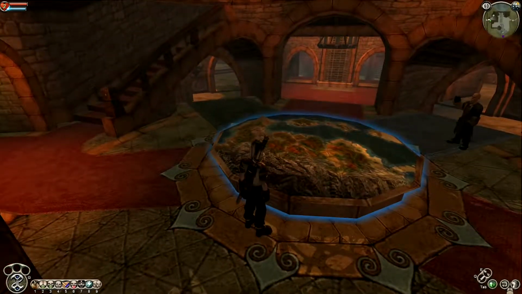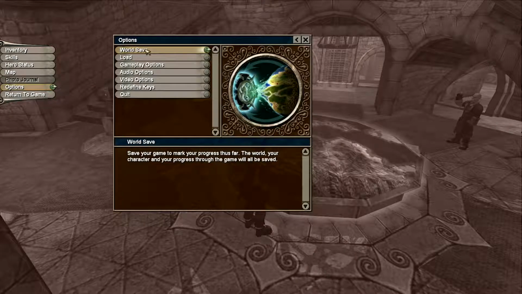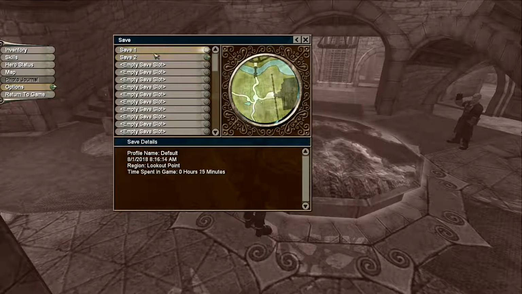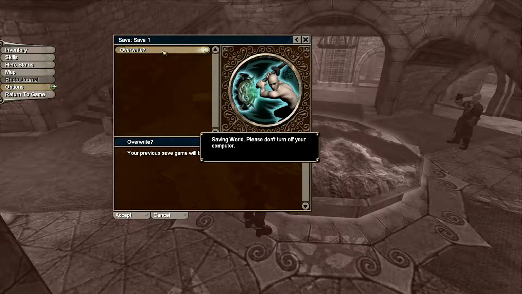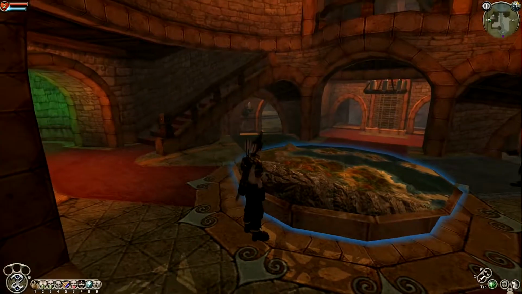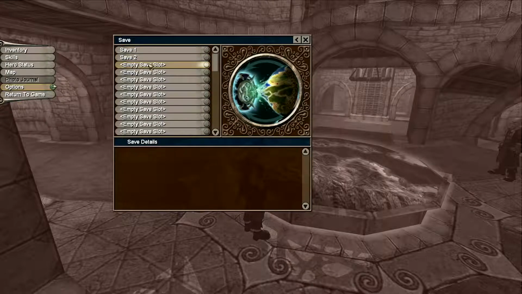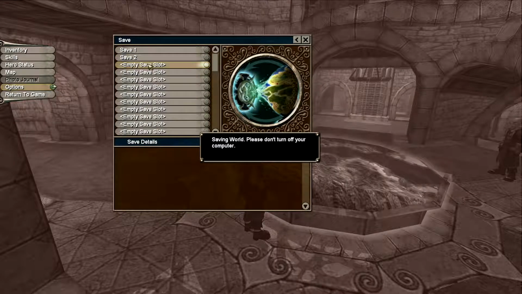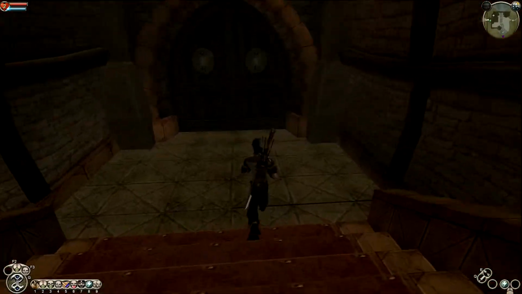First things first, I'm gonna go ahead and do a world save here. I'm gonna go ahead and do save one. Let's go ahead and over right here. And I'm going to make a backup save. The saves are a little broken in this, it appears. I was trying to get them to work earlier. I had to redo the majority of my childhood because, yeah. And I think we can just leave here if we want.